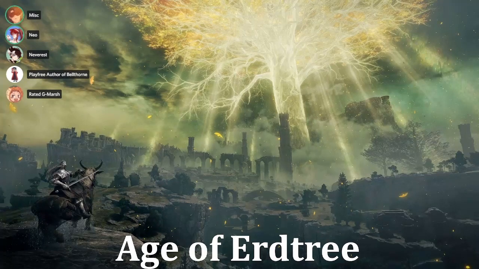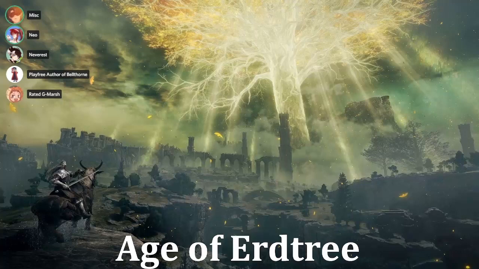So this resulted in Marika having an eternal kingdom. She would never die, the Erdtree would never die, the demigods would never die. It's the reason why most of the things in the Lands Between are effectively immortal. I guess that's the explanation for why a lot of the enemies come back, is because they're immortal. It's part of why you come back, I guess, as a Tarnished, is because the Rune of Death is not a thing that applies to you, so you don't have to worry about it.